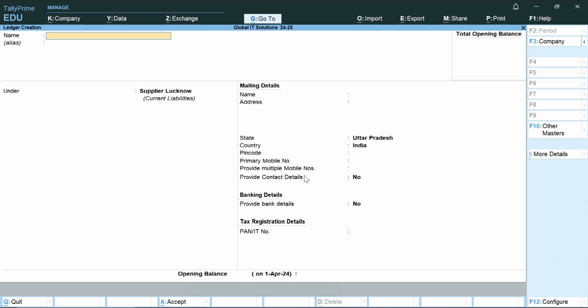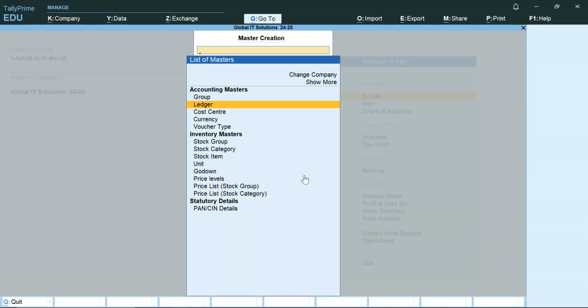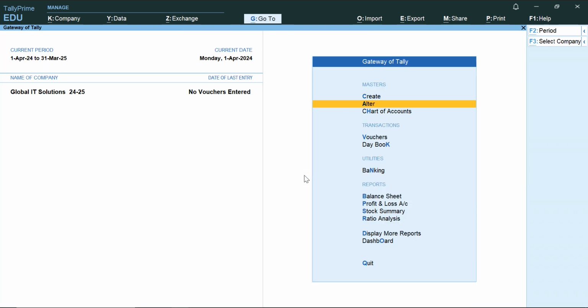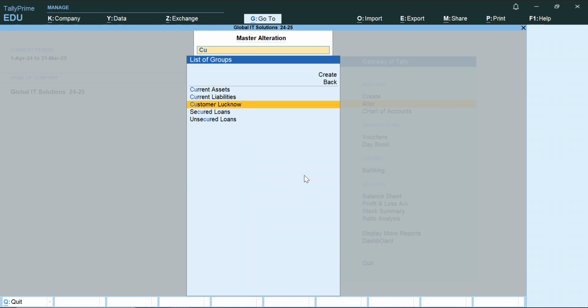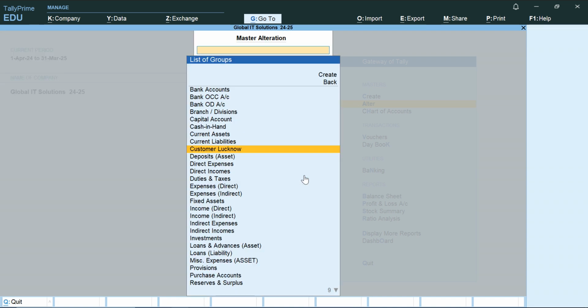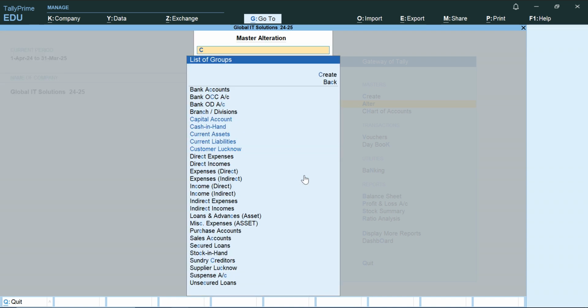So this is nothing but the creation of group. We have already created the group. If you want to change the group created, I am going to alter, going to the group, and I will type the group name customer Lucknow and supplier Lucknow.